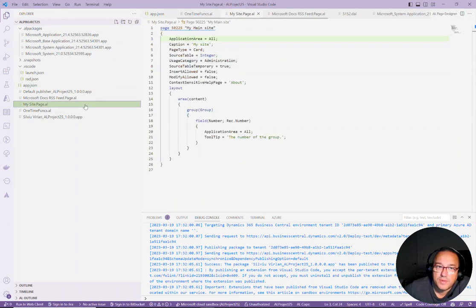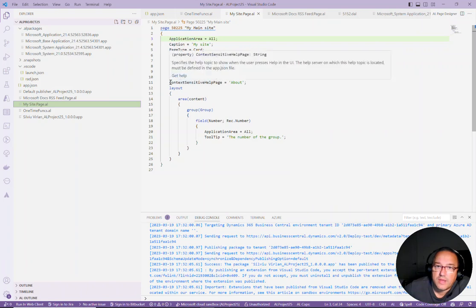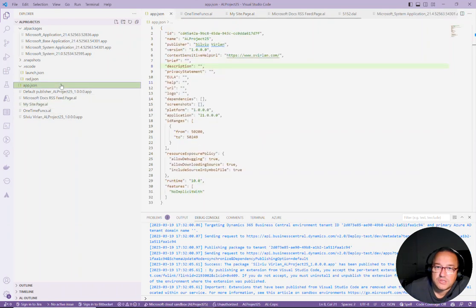I also created a page, my site. The caption is my site. It's based on the integer source table, and I added here a property called context sensitive help page. So in AppJSON, context sensitive help URL.